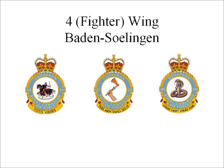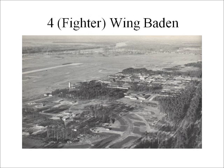And 4 wing where I was. With all our might, this arm shall do it. And the Snake Squadron, or the Worm Squadron as we used to call them, strike swift, strike sure. There was a lot of contest going on between the squadrons on who was doing best, who was having the best scores on the gunnery. It was a very competitive, very aggressive environment. And I'll talk a little bit about that later. We were out there to learn to kill Russians, and that's what it was all about. And our whole focus and our whole training was on that kind of an environment.